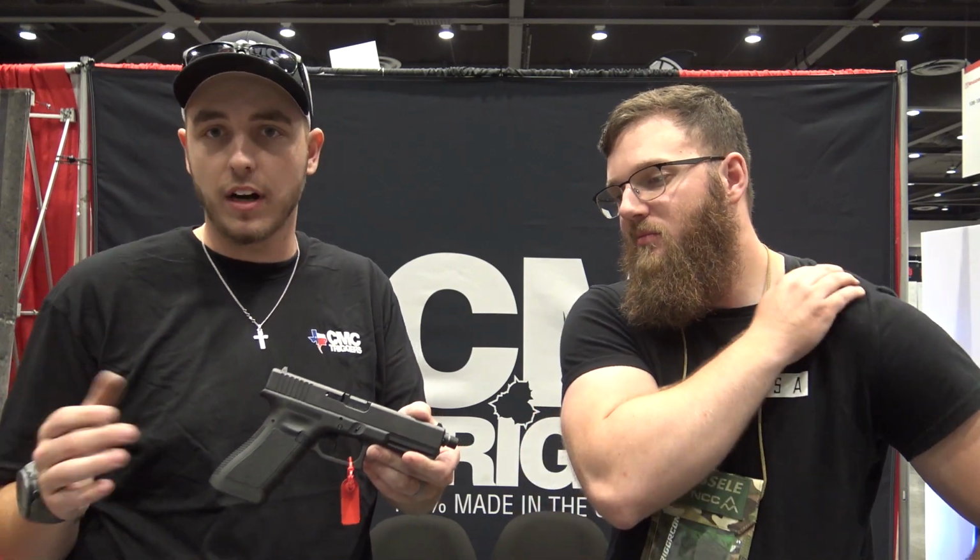Yeah. So pretty much with our drop-in Glock trigger, it's all stock, all OEM Glock parts on the inside. So it's going to drop into any Glock that you have out there, from a custom to a bone stock Glock. Because it is all OEM, it will take any kind of springs or any kind of trigger kits you want to put in there, so you can also make that trigger even more enhanced from there.